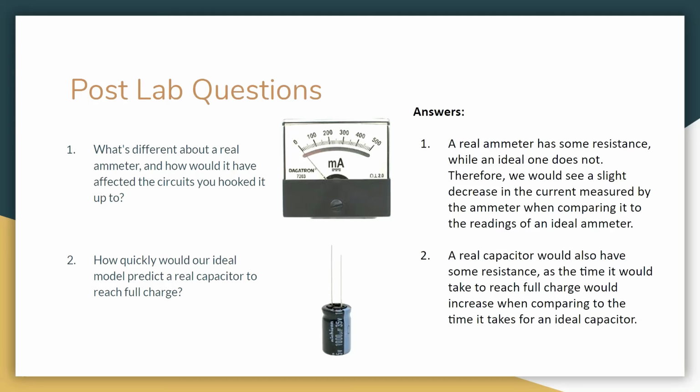For the second question, basically the same rule applies here. A real capacitor also does have some resistance, and therefore it's going to take a little bit more time for it to actually reach full charge when we compare that to an ideal capacitor. So we should expect a real capacitor to need a little bit more time to get to where it needs to be when we compare that to an ideal one.